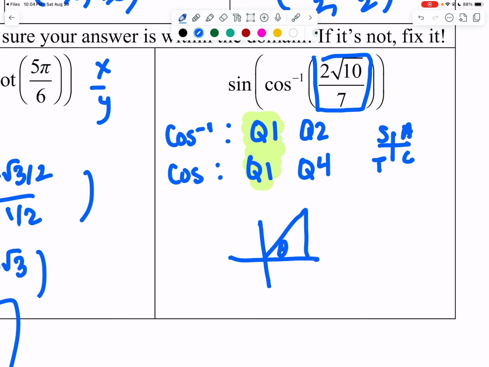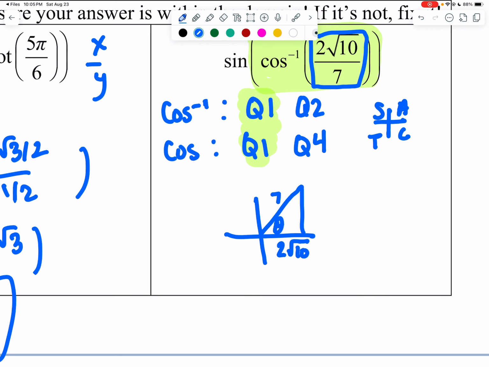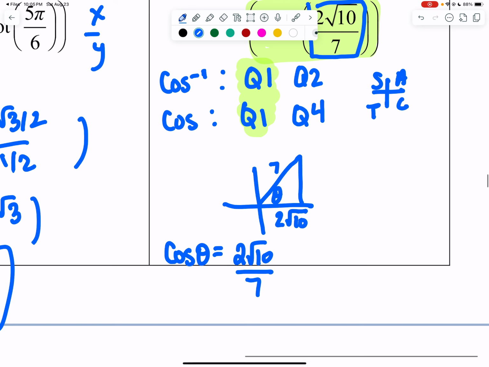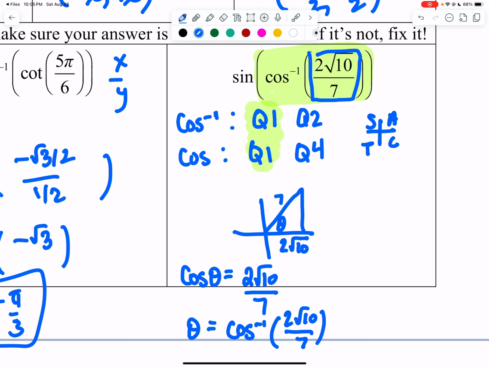What I'm going to do now is place the theta right here. If this right here was theta, my inside argument, I need to think about where inverse cosine is in terms of my little triangle. Remember that cosine is adjacent over hypotenuse. So I'm going to do 2 root 10 and then 7 right here. That way, whenever I write cosine, I'm going to have cosine theta is equal to adjacent over hypotenuse. And then to find theta here, I'm going to have to take the inverse cosine. And this right here is what my inner composition is, which is what we want.